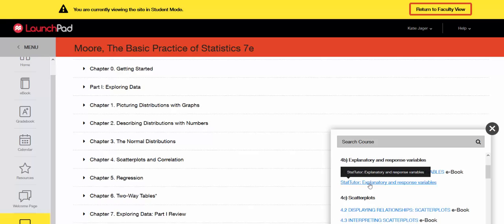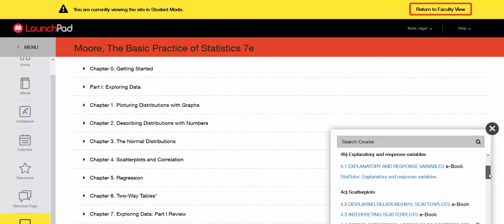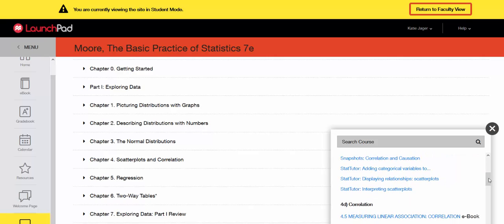different icons. So Stat Tutor will be a great interactive way that you can understand new concepts. I highly recommend that you try one of these out. Basically, it goes through a lecture and then asks questions throughout the lecture to make sure that you understand the concepts for that course or that section.